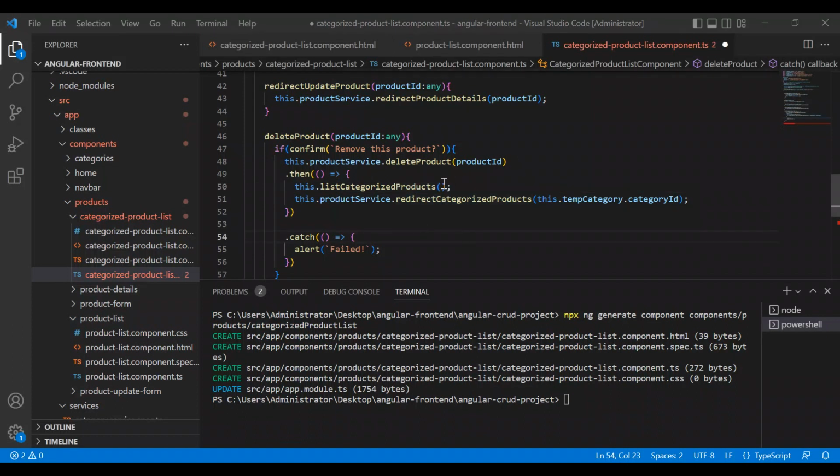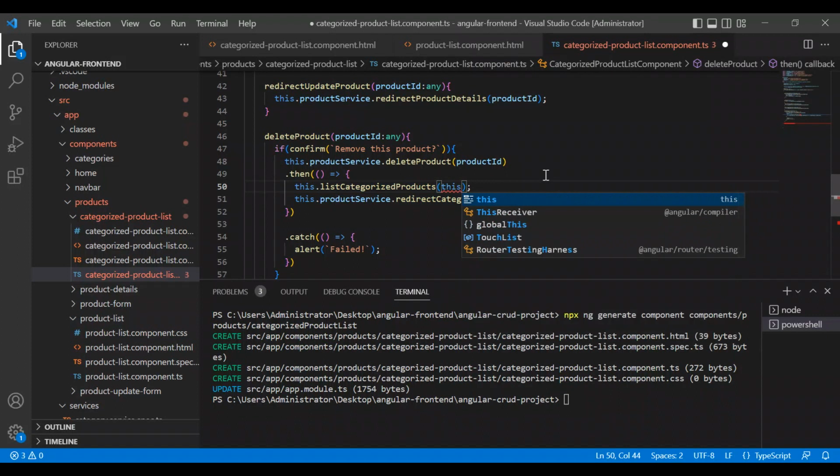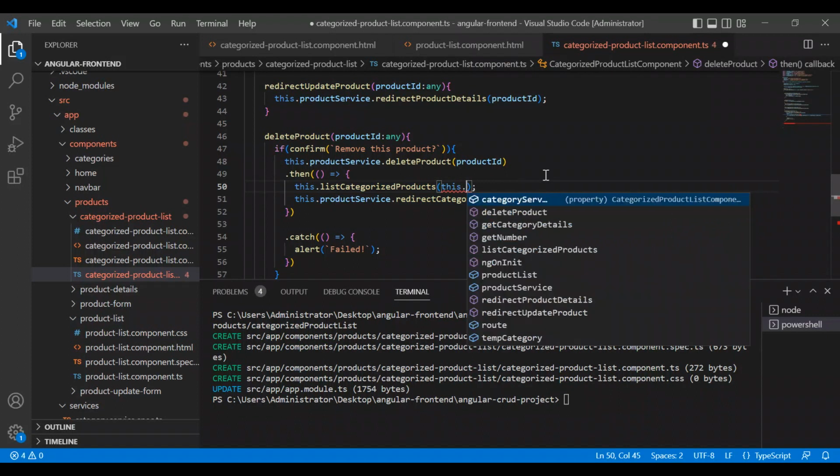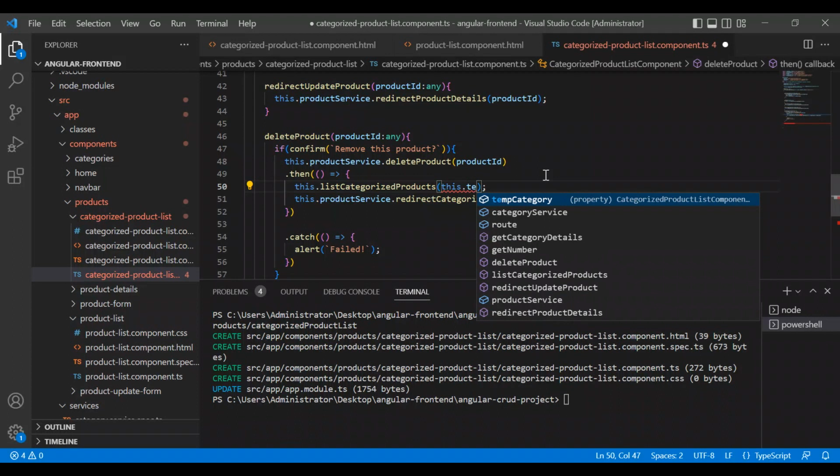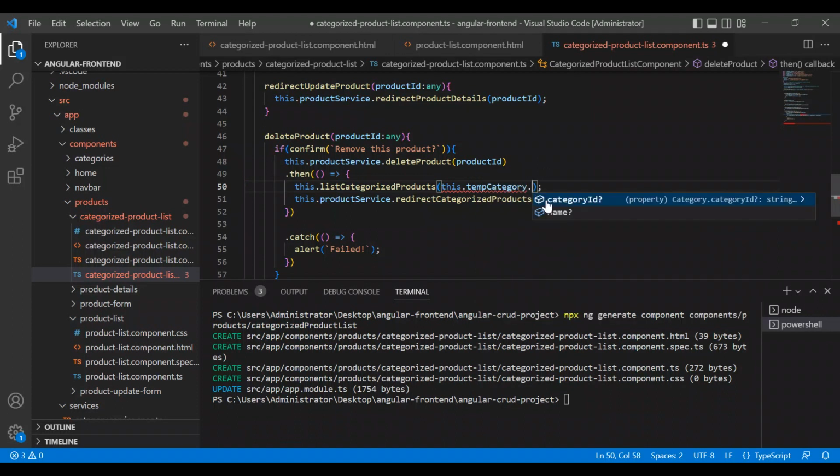But I think that we will need this.temp category.categoryID.